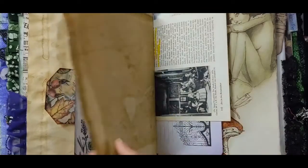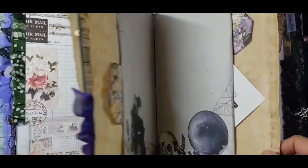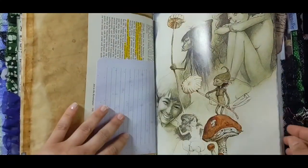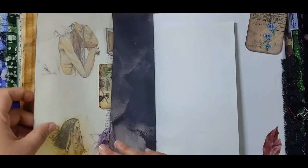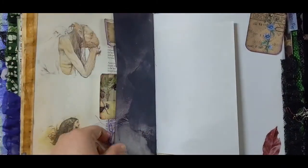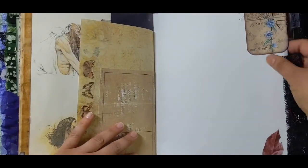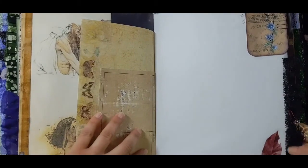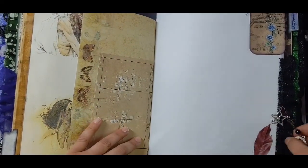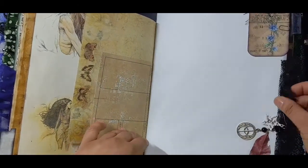This is the flowers section because she wanted herbs and flowers. There's only 6 signatures, so I did half of the herb section with herbs, and then the other half is flowers. Some really pretty artwork. And then just some journaling cards. Some tags. Another little tag up here. A leaf sticker down here at the bottom. And then for this one is a fairy charm and another little Celtic symbol.